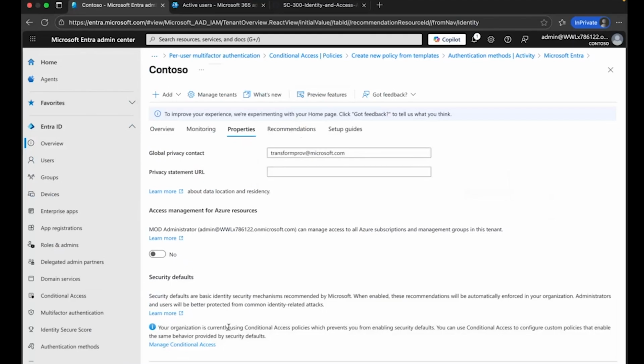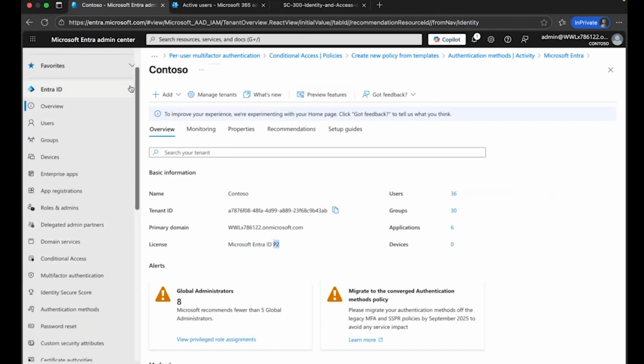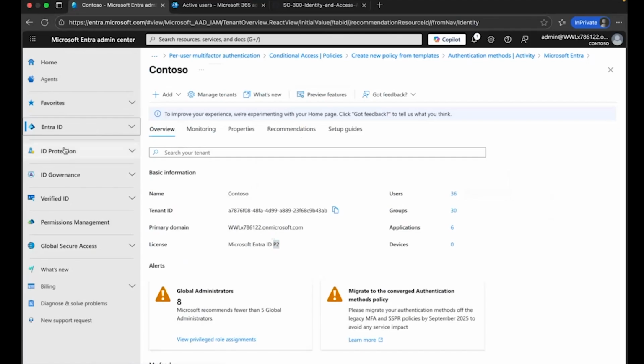When you use the P2 license, you will get one advanced identity protection feature. We call it Entra Identity Protection. Because here I'm using the P2 license, I have Entra Identity Protection already there under Identity Protection.